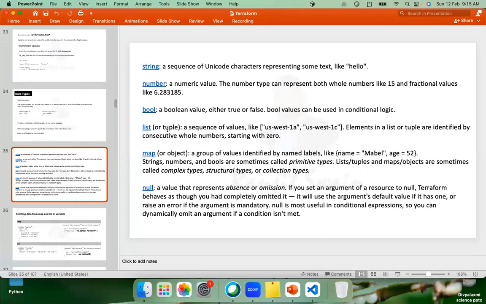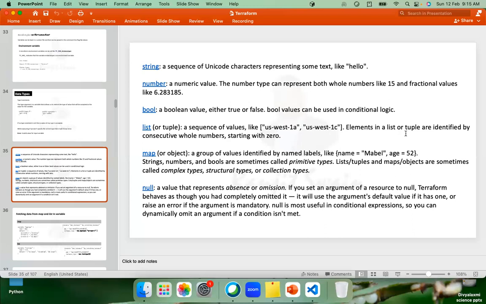Similarly, in Python or in Terraform, we call it a list, a sequence of values. And remember, the list is declared within square brackets, okay?